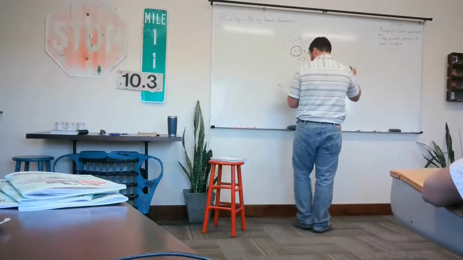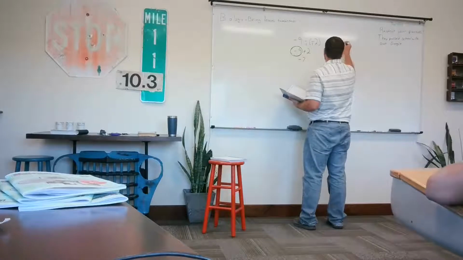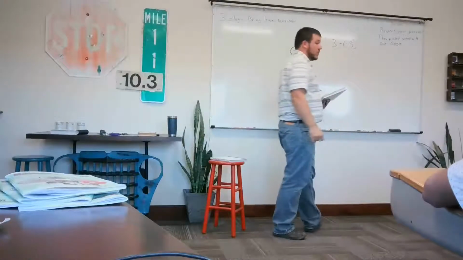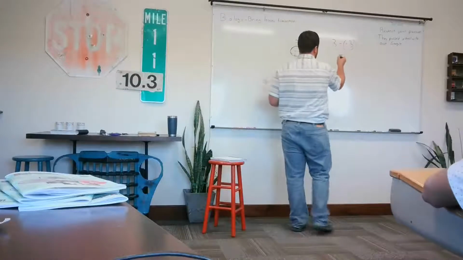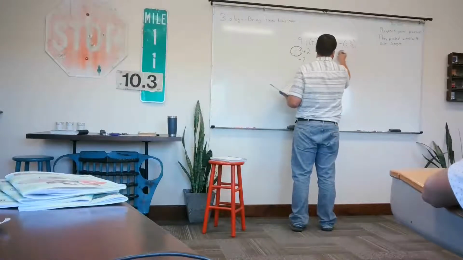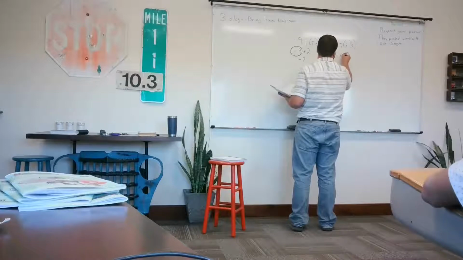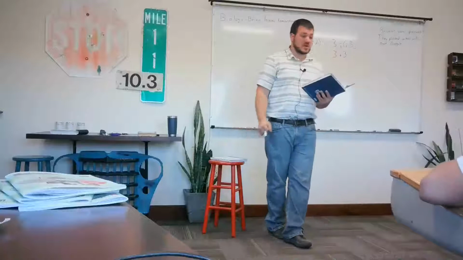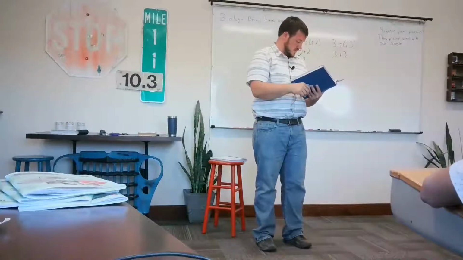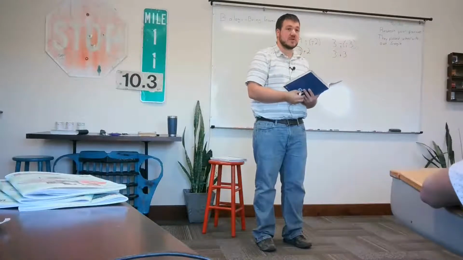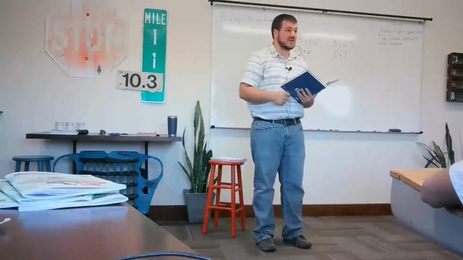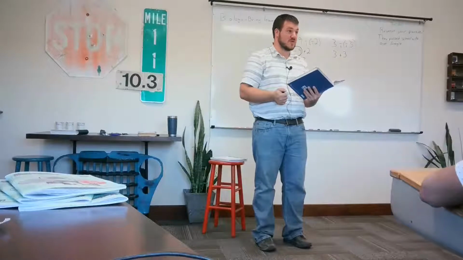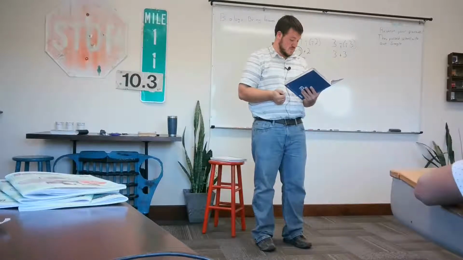All right, on number 2, we have 3 minus -3. Because we have 2 negatives here, we're going to change it to a positive. So we get 3 plus 3. 6, precisely. Number 3 shouldn't be hard, as long as you don't overthink it. 4 minus 4, 0. Oh, yeah.